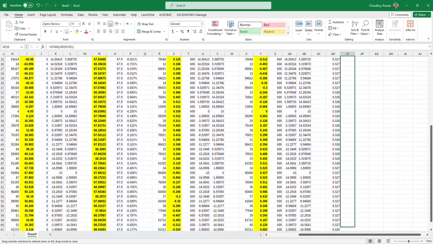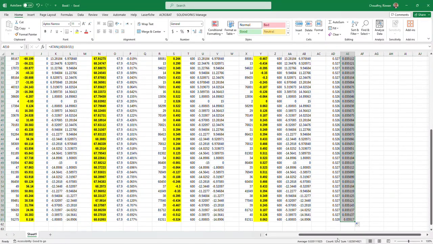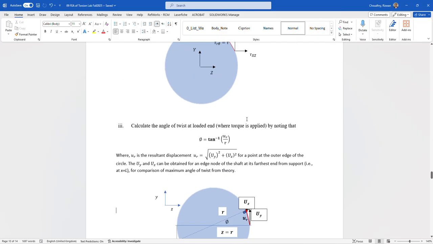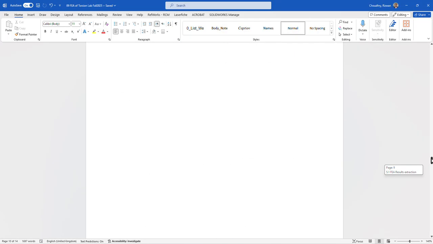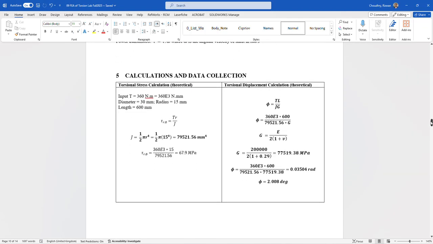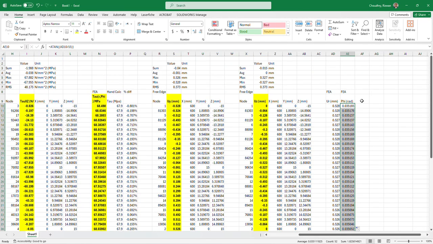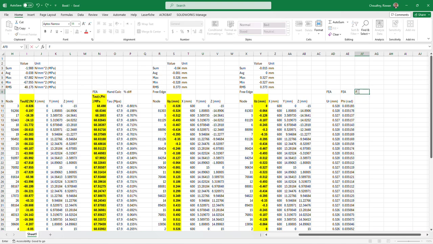You can see here this number is actually very close to the value that we calculated. So this is the formula, and the value that we calculated from our hand calculations was 0.03504 radians, which in degrees was 2.008. So I will actually calculate this in degrees as well. So degrees.